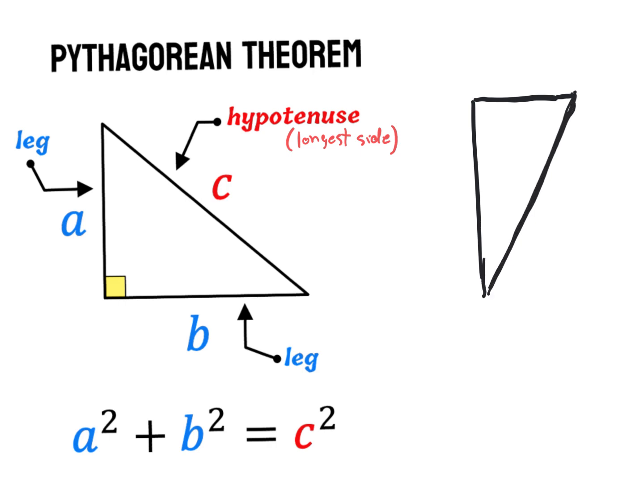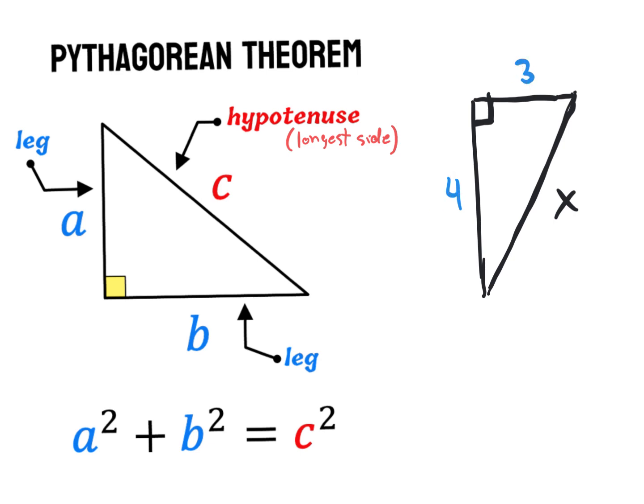But anyway, let's assume that this is a perfect 90-degree angle. So let me see, I'm going to give you a couple of numbers. Let's say this one's 3, this one's 4, and let's say I'm asking you to find this side right here, x, right? So how could we set this up using the Pythagorean theorem? Well, you got to identify your legs, and you got to identify your hypotenuse, which is opposite the 90-degree angle. So in this case, your hypotenuse is x, the opposite of the 90-degree angle. And these two guys are your legs.